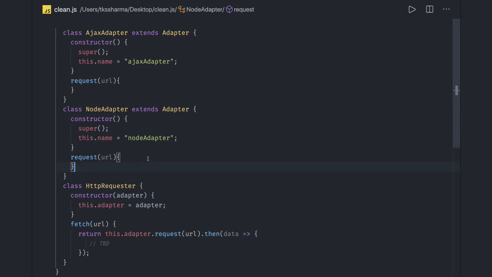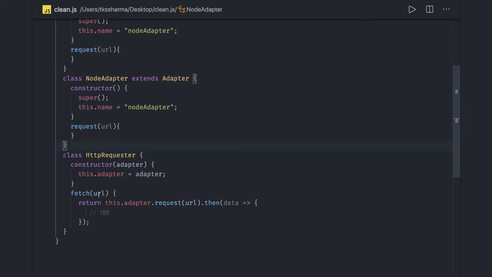So in the previous video we talked about open close principle, and now with the advantage after doing this code change, now you can actually create another class which is open for extension and no modification required in this, because now you can pass the object of node to adapter, and it will work fine because now the adapter is pointing to this class object, and when you are calling request it will call this method of this particular class, right? So this is how we are saying that this is open for extension but closed for modification.